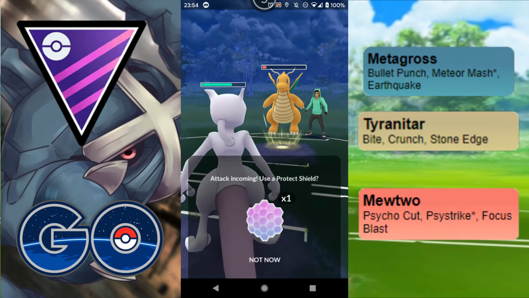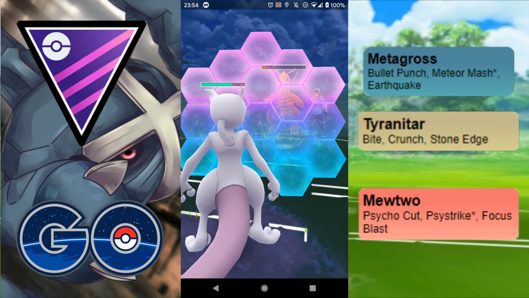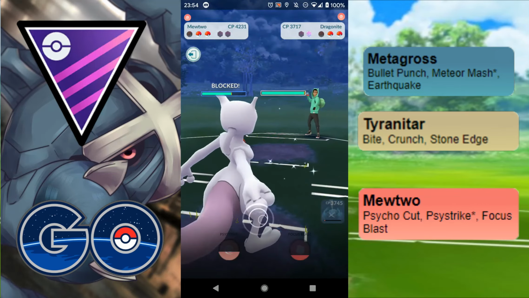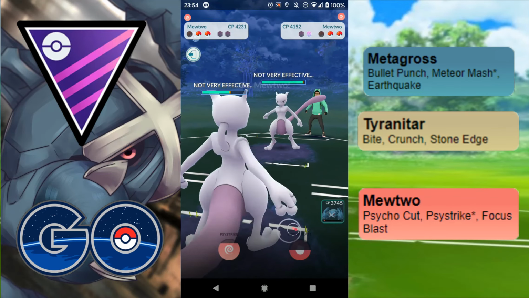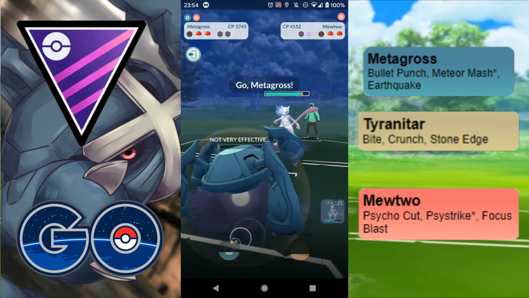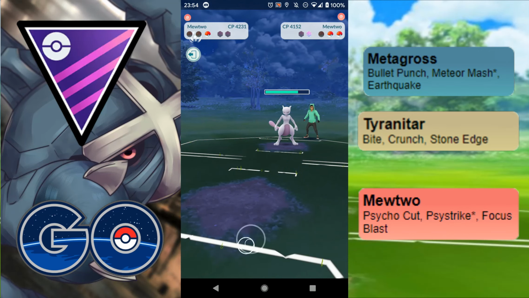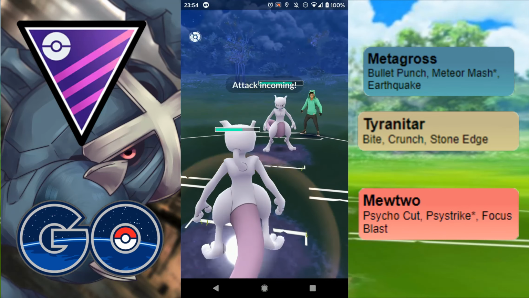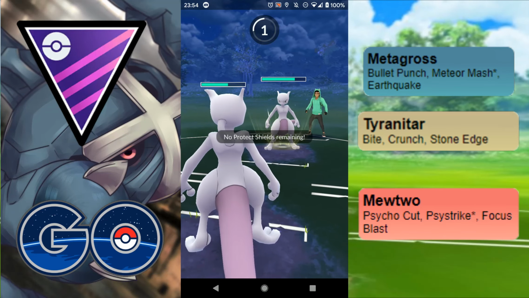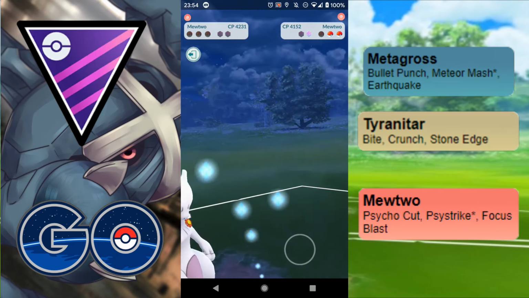I'm really hoping for an Outrage or a Hurricane here, because otherwise it's a bad shield on my part. It is the Outrage, so that's good. And in comes the Mewtwo. So this is going to have Shadow Ball. Going to try and catch that. Not able to catch that move, and that's why they saved the shield and why they used Outrage, because they know that either way, if I had not shielded, so let's see. Yeah, it is the Shadow Ball. So had I not shielded the Outrage, that's good game.